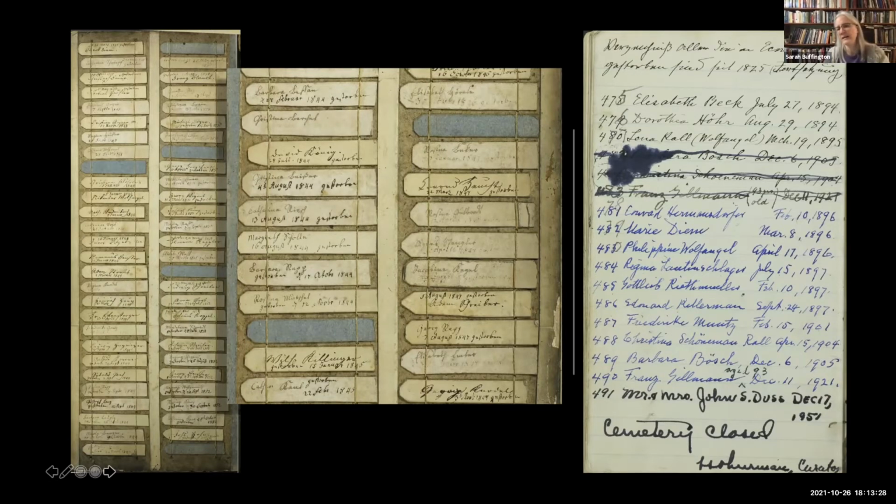And on the right, you can see we have several books that have all of the people from the Harmony Society listed in them. And this one happens to be the one where Lawrence Thurman, the first curator at Old Economy Village, wrote in the book that John Duss was buried in 1951. John Duss's grave is an interesting story.